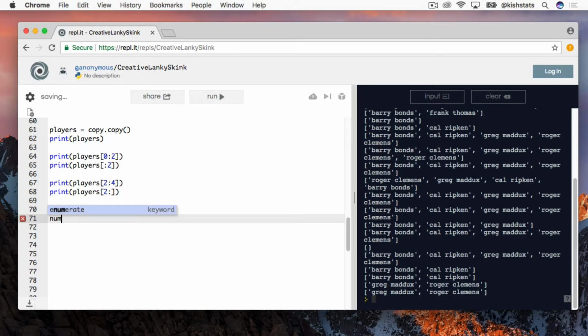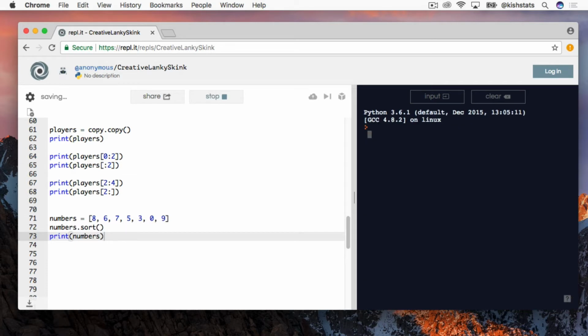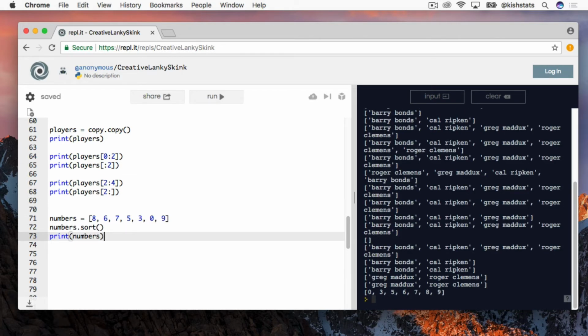Next example, we will create a list of numbers, and this goes to show it doesn't matter what data type consists in the list. We can have multiple data types, we can have them all the same. Python does not care either way. So we created a list of numbers. We can go ahead and sort these also. As you recall, the last time we called the sort method, we were sorting a list of strings which were players' names, and that was by default in alphabetical order. And since they are all numbers, Python will automatically know what to do and sort it in ascending order.